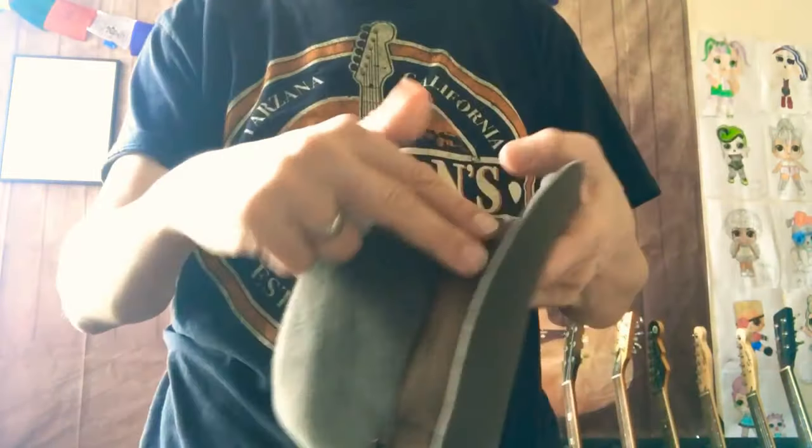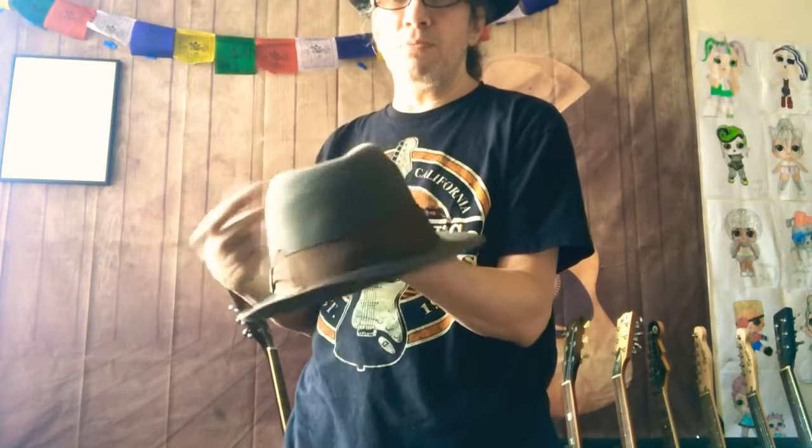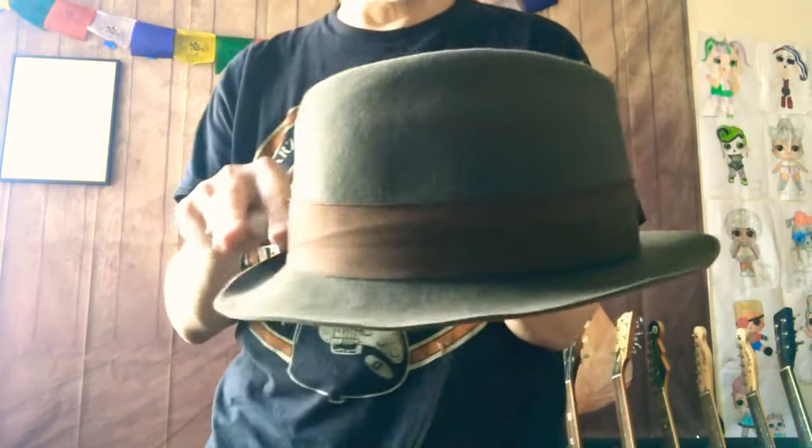That's it. You can put it on a sunny windowsill or something if you want to dry it. I generally put a fan on it if I want to dry something a little quicker. That's also good too.